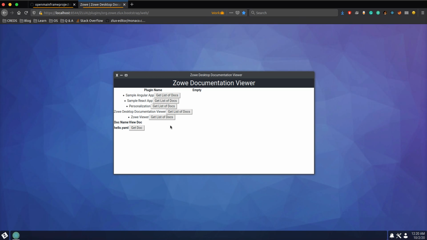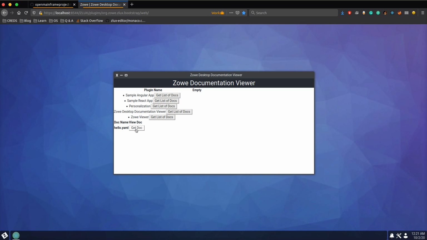Currently the UI is not looking so good, but it can be improved. When we get the list of plugins, we visualize it on the home page, and if I click on the list of docs for any specific plugin, we get the list of documentation of that respective app.